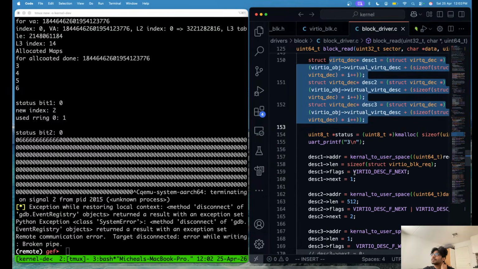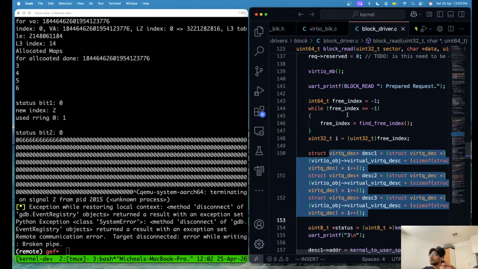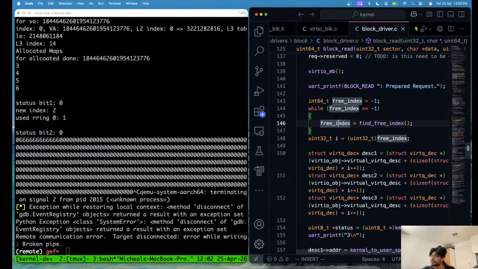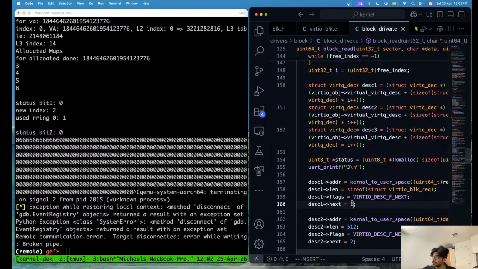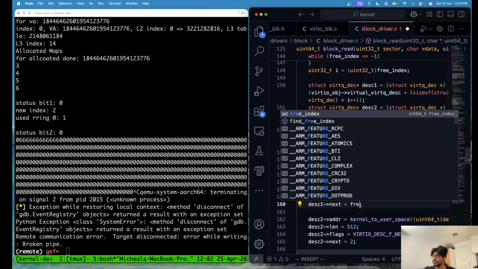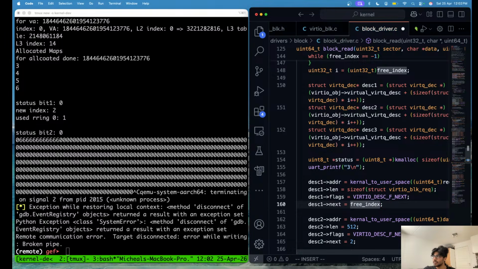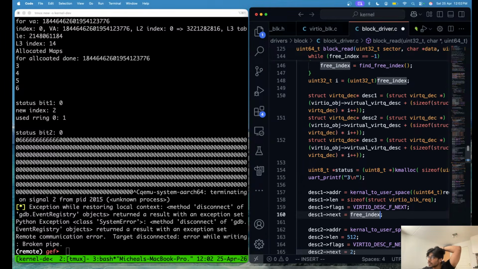Okay, let's write some stupid code. It's going to be free index, and what this index has to be, it's a uint16.